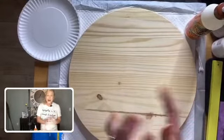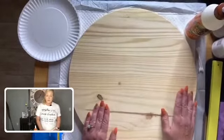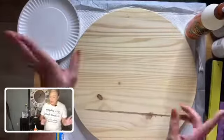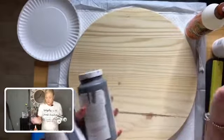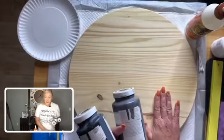All right, so as I was saying, this is an 18-inch round. We're gonna make it look farmhousey, and then we're gonna teach you guys how to make it into a Lazy Susie. We're going to be using Waverly paint, and I'm going to show you guys a really cool technique. It's one I've done before, so hopefully you guys like it. And then we have a stencil that we're going to be putting on here.